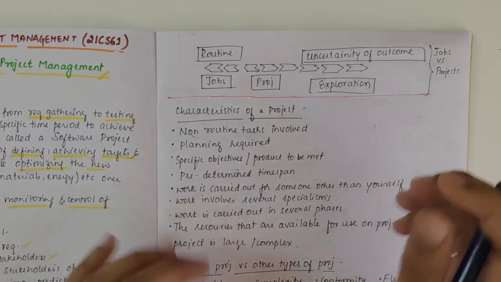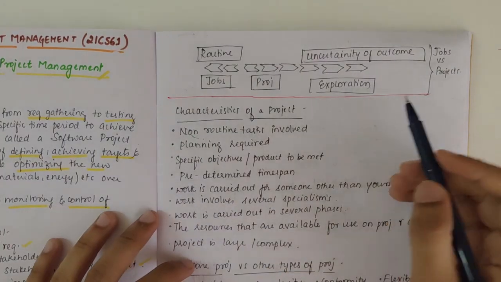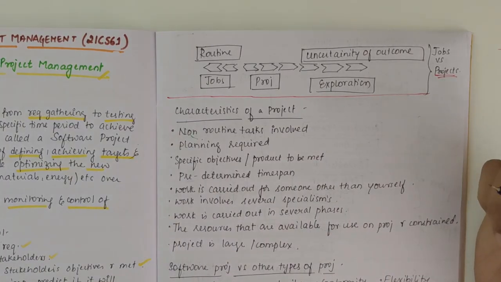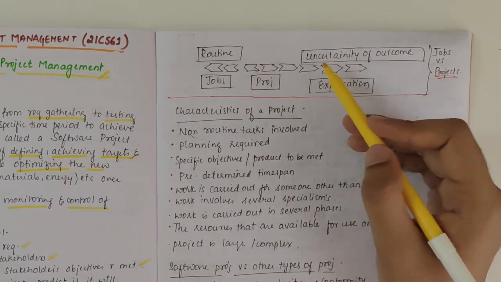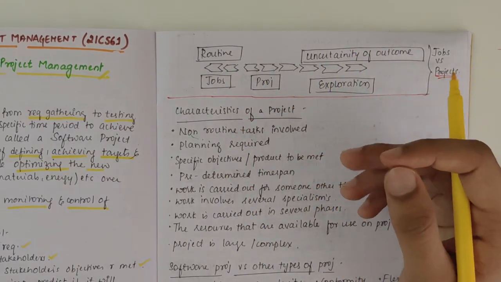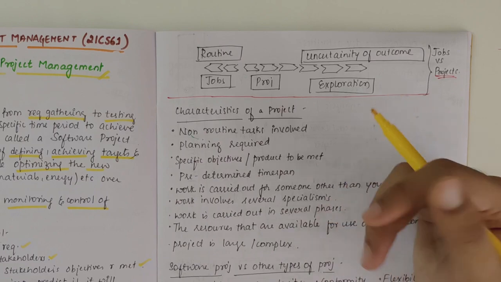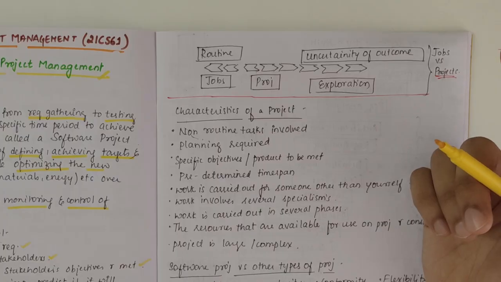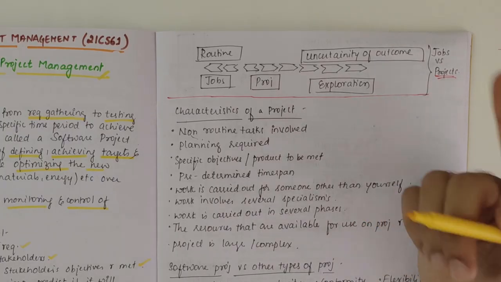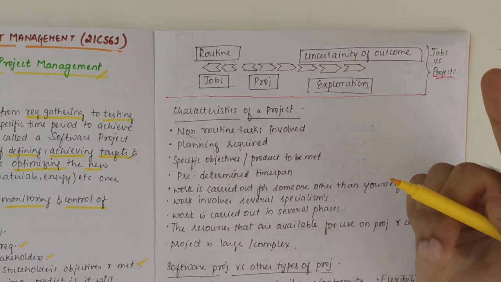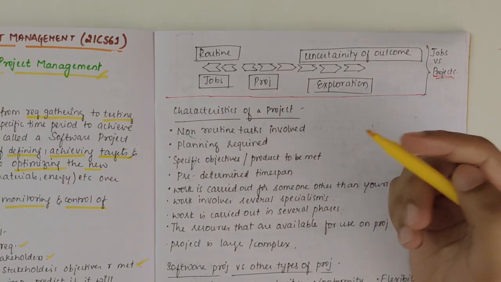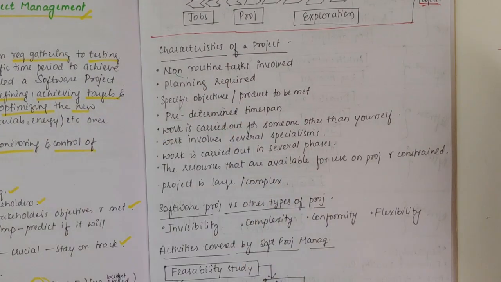So a job is like one time: you assign it, you do it, it is done. Whereas a project is continuous involvement of the teammates, and the stakeholders need to be there. So we have routines here, and uncertainty of outcome. While we are working on a project, we may not be sure about what outcome we will get. So depending on that outcome, we explore further, retrace where we have gone wrong and work on it to make sure that our project achieves success.